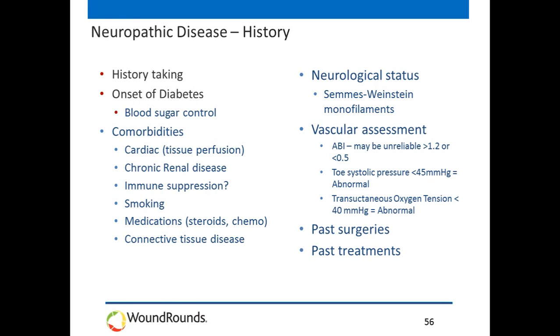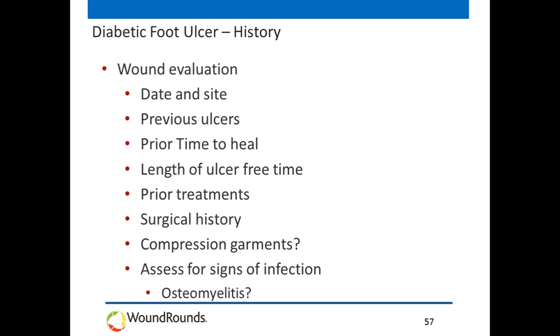Since neuropathy is associated with diabetes, this is where the wounds result from the damage of that neuropathy, so you want to take a good history. You're going to want to find out the onset of diabetes, their comorbidities, and do a good neurological assessment. And again, you've got to do your vascular assessment. If you can't do an ABI, this is where you're going to do a toe brachial index to try and find out what is going on as far as the patient's vascular system and any circulation issues on top of the diabetes.